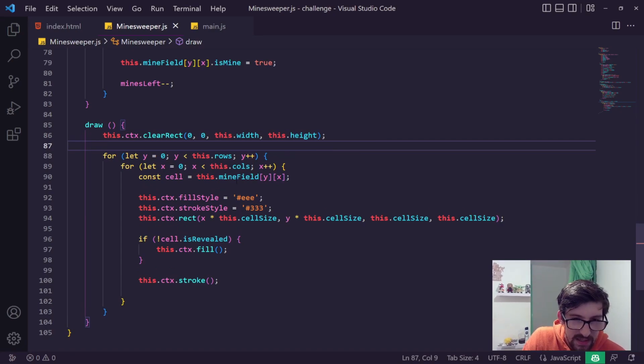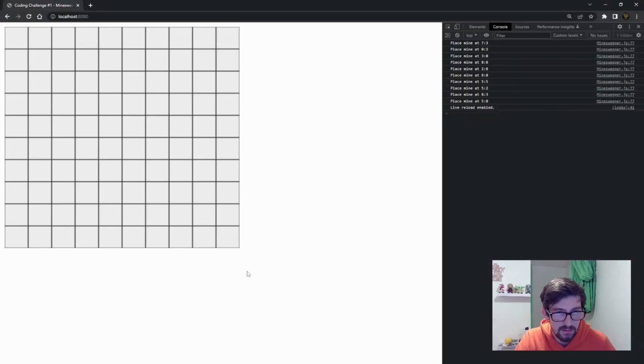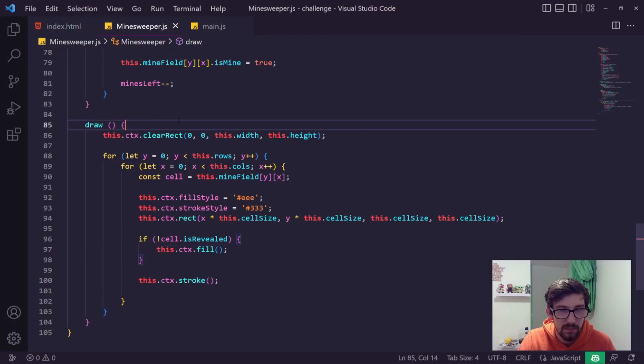All right, so let's come in here for now, and what we want to do is check this.cell is revealed. So if it's not revealed, we're not going to do it, which means it would be white, but for some reason it does not look white.